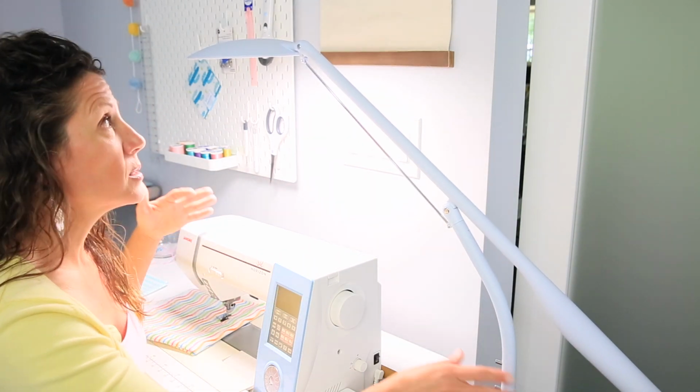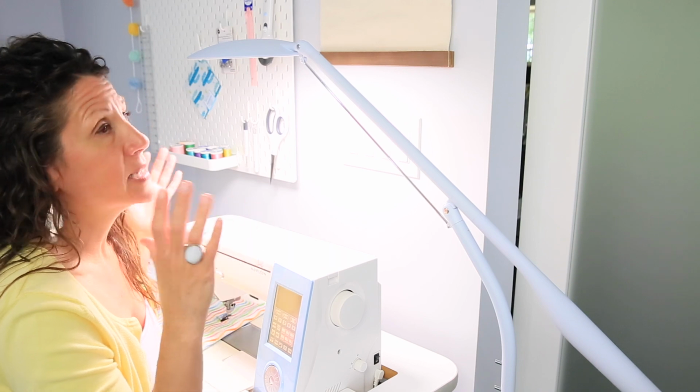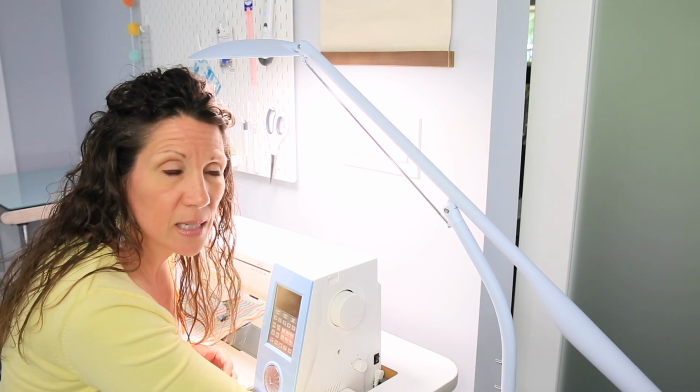Now I'm most likely going to use it on full just because this space has no extra light. It's away from the windows, and it doesn't have a specific light beaming down for this space, but I think the Bright 360 is going to be exactly what I need. So let me show you around my little space.